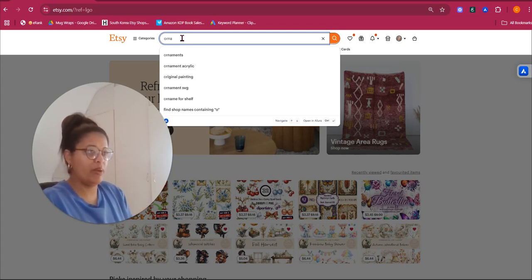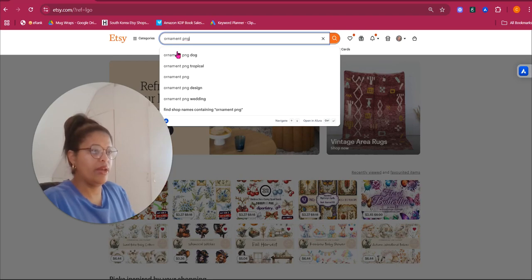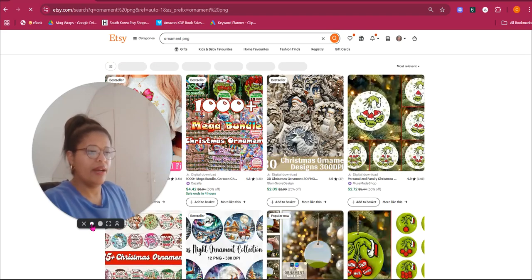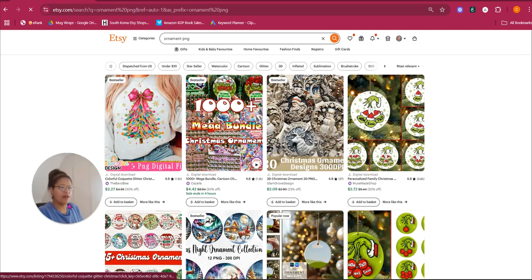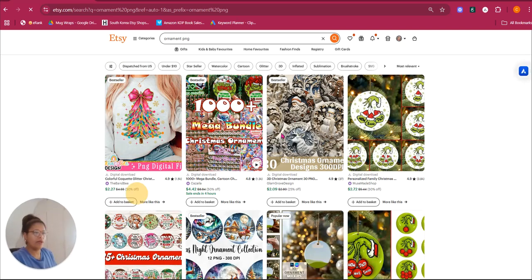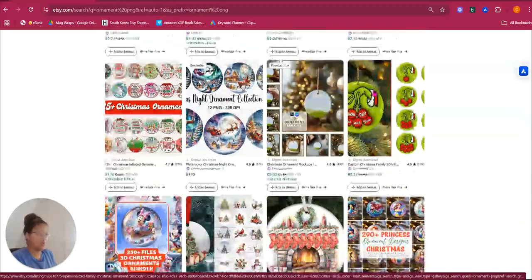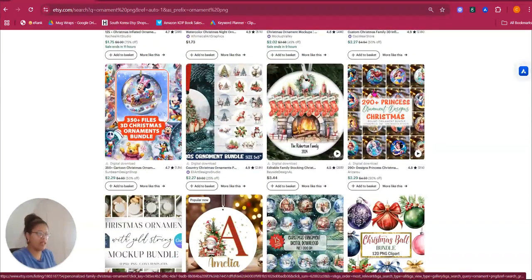I simply do not have one at the moment. Okay, so we can first look at a broad search. Yeah, so just ornament PNG, which is fairly broad, and then it will list all the ornaments that are currently selling on Etsy.